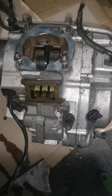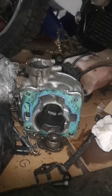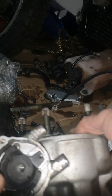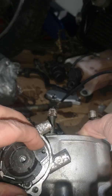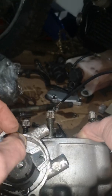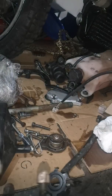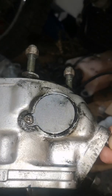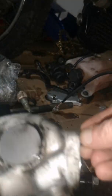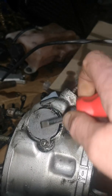Be splitting it tomorrow. I'm just going to check the power valve now, because if you've seen in that video, I can't push that with my finger. That should just slide right in there. It pushes that way. On this side, that cap doesn't even look like the right size. There's oil coming out with it. I'm going to take this cap off first. It's just slack, so it's not a proper one.